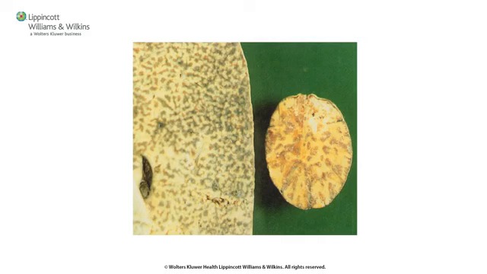All right, now let's take a look at this cut surface of a liver. It looks like the liver is sprinkled with nutmeg, which is why we call it nutmeg liver. So what is nutmeg liver? Well, you can imagine that we're seeing enlarged hepatic venules and peripheral hemosiderin staining in the darker nutmeg speckled areas. Nutmeg liver occurs when there is hepatic congestion. This is commonly caused by right-sided heart failure. Importantly, no matter the cause, if congestion of the liver persists for a long period of time, you can get what's known as central lobular necrosis and fibrosis.